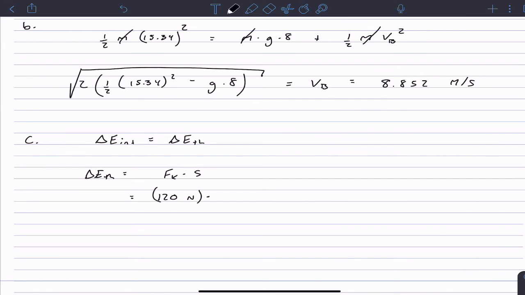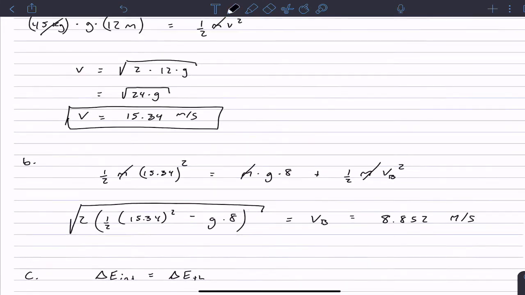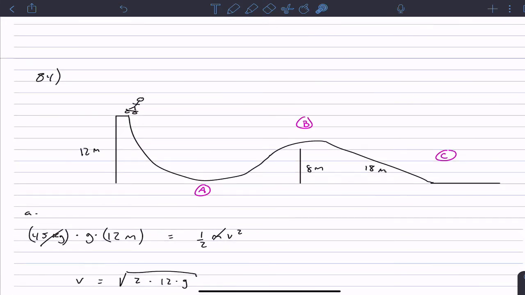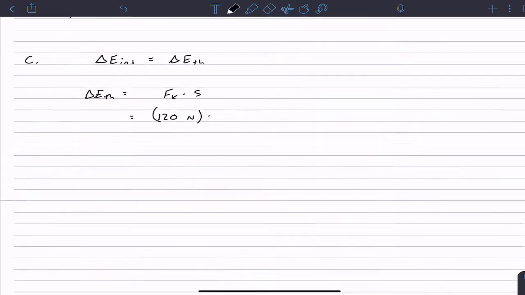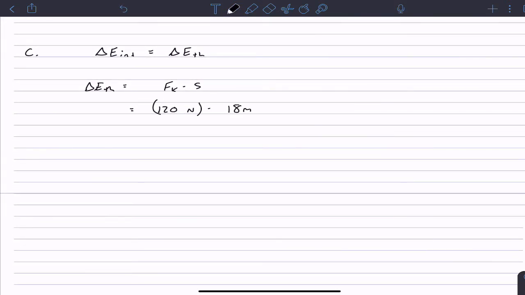All right, and also note that we're just traveling a distance of 18 meters. We're just going right down. So we don't count this because it's not gravitational potential. We actually are talking about the distance traveled along the ramp, which is 18 meters. So we just multiply that, 18 meters. Our units come out to be newton meters, which is going to be joules. Multiplying that together, we get 2160. So we say that the total change is 2160 joules.